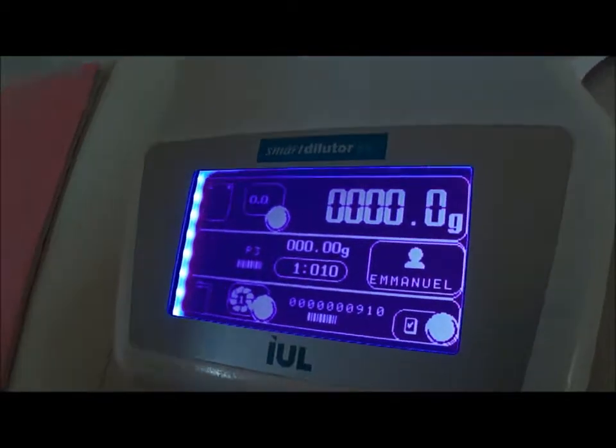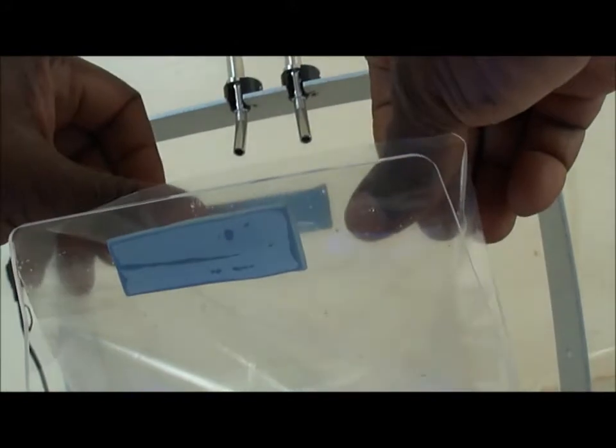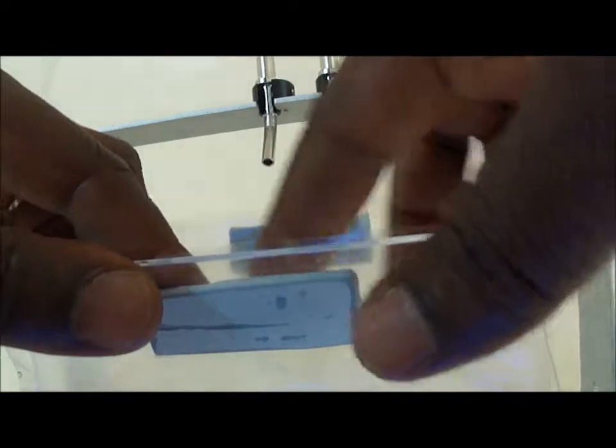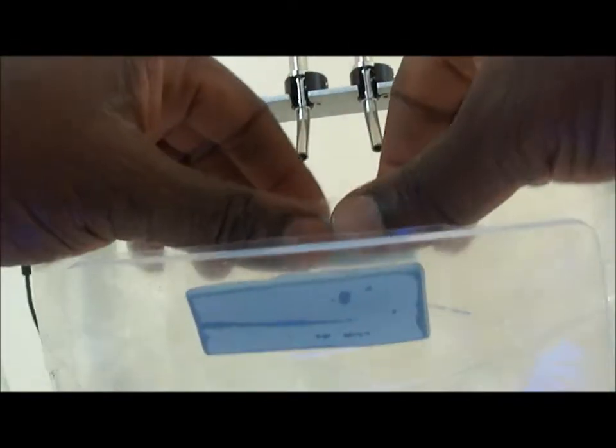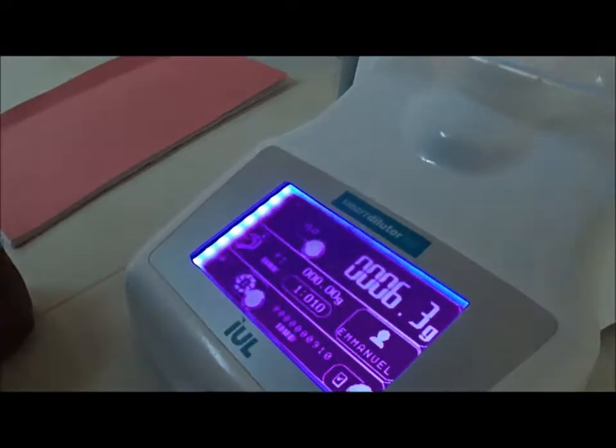Now by taring, I have to wait. First, the plastic bag. So if I put the plastic bag, you can see the screen is changing, giving the weight of the plastic bag here. Then I fix the plastic bag properly, keeping its mouth open, and the bottom at the bottom of the plastic support. And then I make the tare, so that the weight of the plastic bag will be incorporated and start to zero.